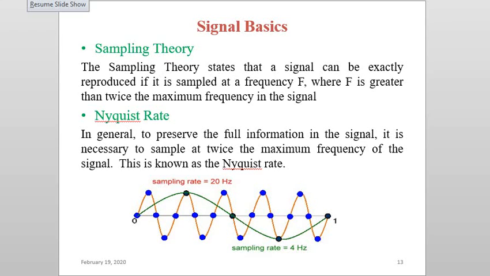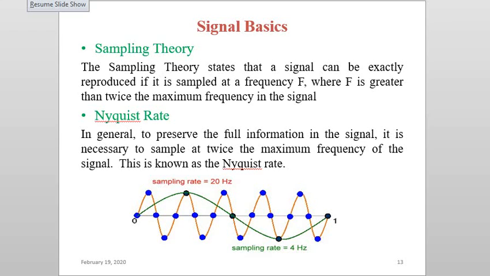But if we don't apply the sampling theorem, then from this diagram we need a sampling frequency of 10, but in this diagram we have 1, 2, 3 and 4. Here the sampling rate is 4 Hz, but when we generate a signal from this sampling, we get a signal which is not equal to the given input.